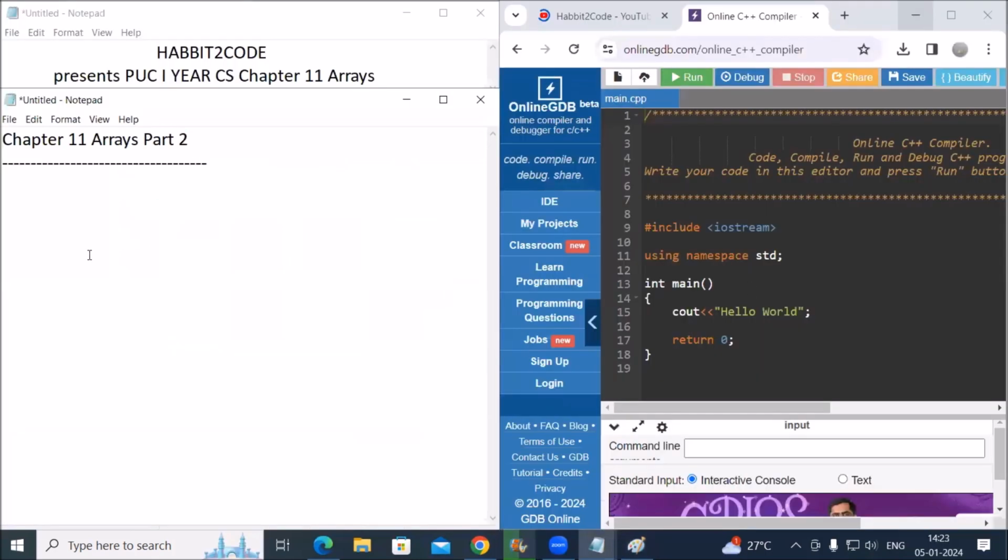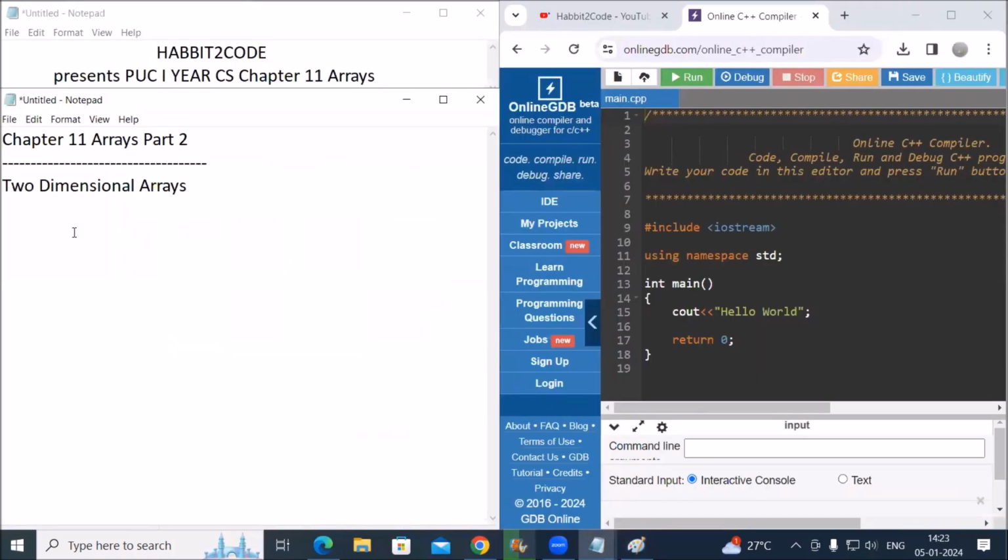Fine. So now data will be stored in the form of a matrix, exactly to implement the matrix feature of mathematics in computer programs with the help of a feature called two-dimensional arrays.